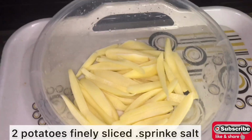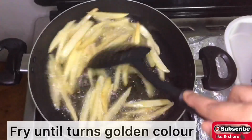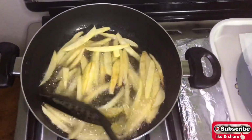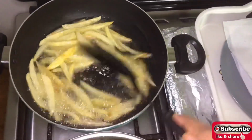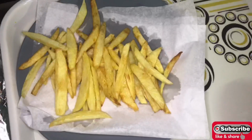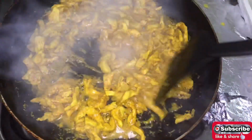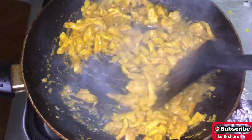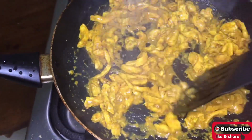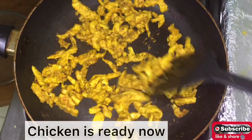Two finely sliced potatoes and sprinkle some salt. Fry until they turn into golden color. Take them out in a plate. Keep stirring. As you can see, there is no water now. The chicken is ready.